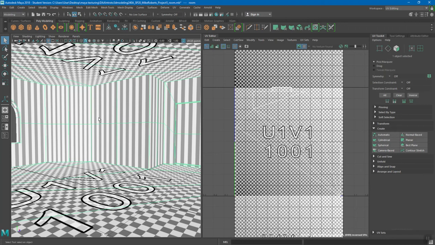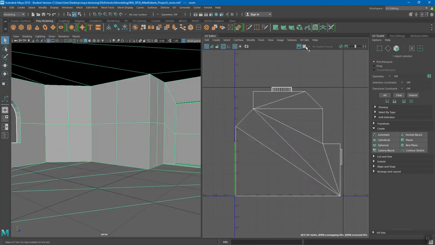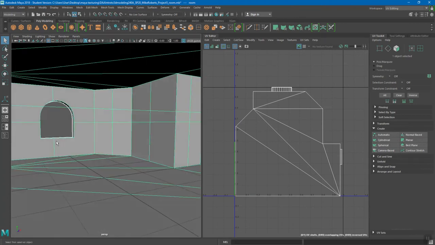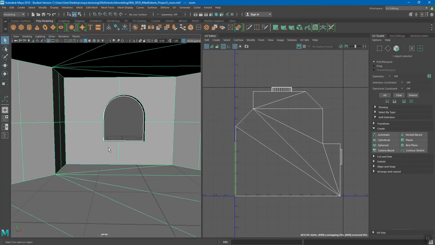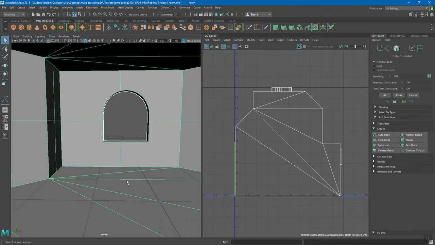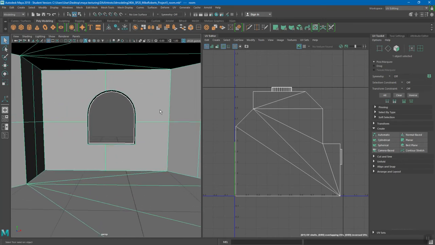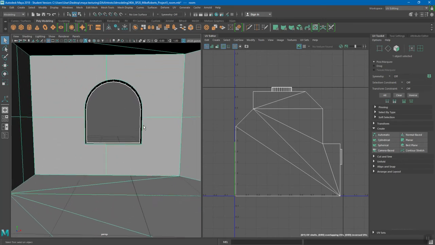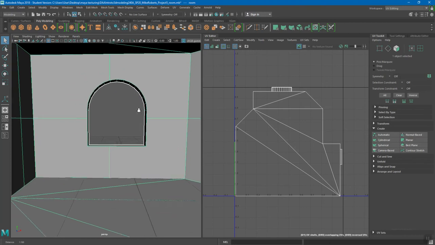Now, the distortion grid can be annoying right now, so I'll turn it off. It's just a toggle right here. What we want to do is talk about a few types we have. Our floor and our ceiling are in good shape, so we don't have to worry about those. But I'm going to start with the window here. So I'll zoom in a little bit in the viewport. Remember, Alt right mouse button zooms.